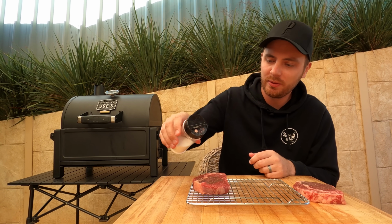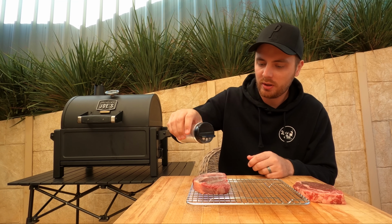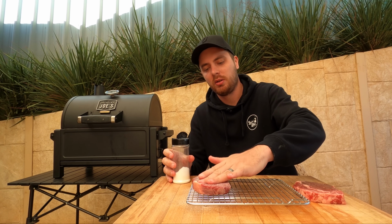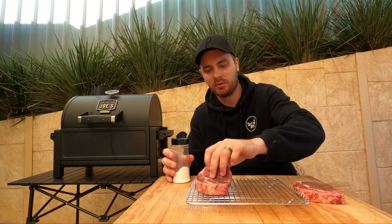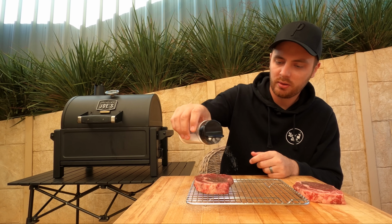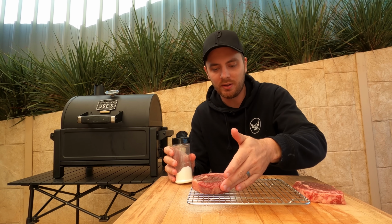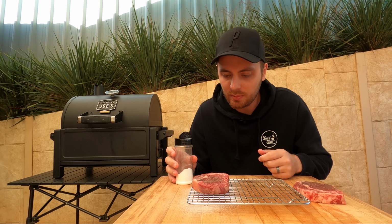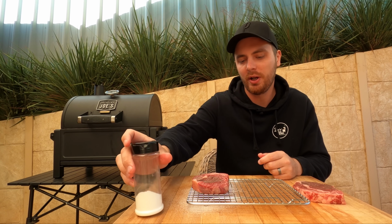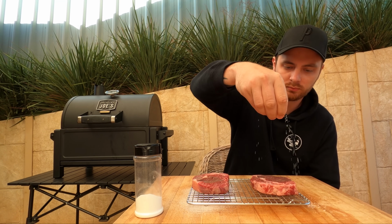We'll go ahead and season that one. You can get MSG from a lot of Asian grocers. Not sure where else sells it, but you can ask around, you can Google it. See where you can get it that's nearest to you. So that one's nice and seasoned up. You can see the MSG pretty much dissolves almost straight away. And then we've just got some kosher salt for the other steak.